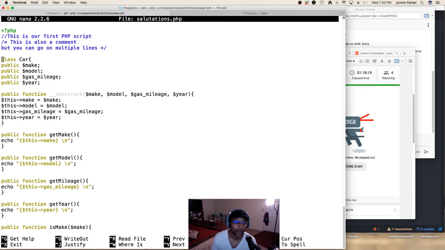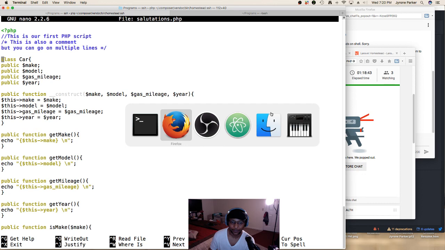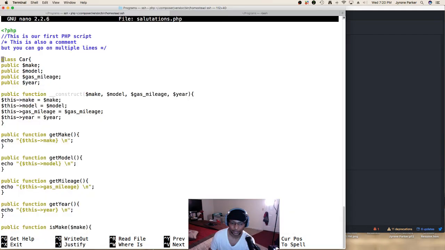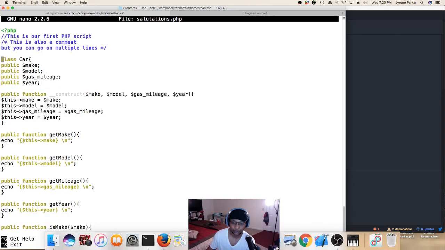So it'll have all the properties of car and all the functions of car. So it'll have the make, but the make will be set to Honda. That's going to be one of the key differences. It'll have the model, and we'll leave that up so you can have a different kind of model, and we'll leave gas mileage and year. So the only thing different is that the get make function will return Honda.